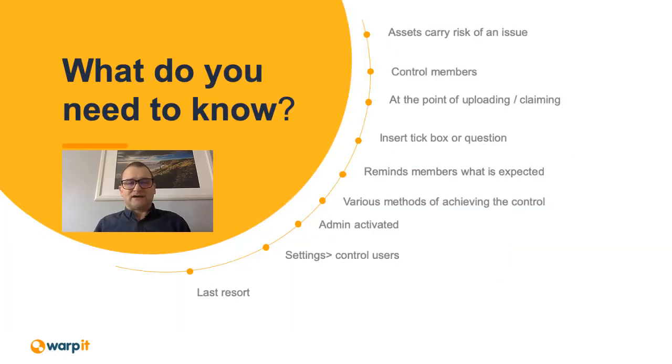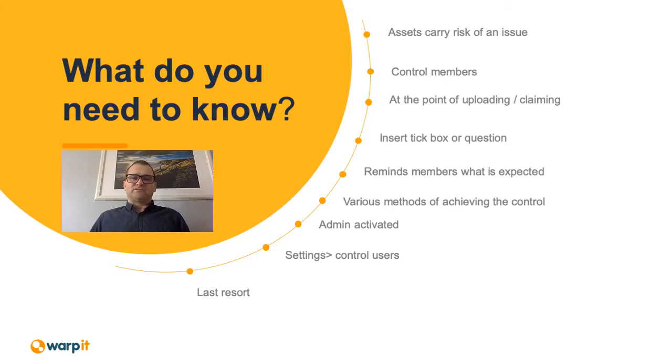By giving your staff access to Warpit, you are allowing them to trade surplus assets with each other. Those assets can carry a risk. So this feature is to control the members' behavior at the point they upload an asset. It's a hard control because they've got to agree to a statement or answer a question. You can insert the mechanism and then that reminds the user what's expected of them.